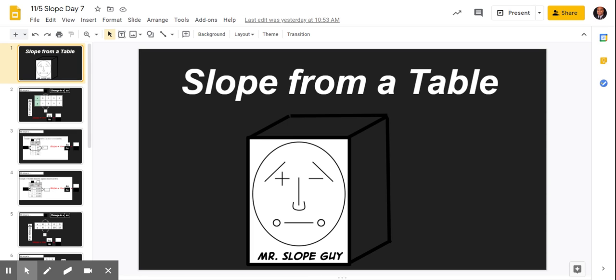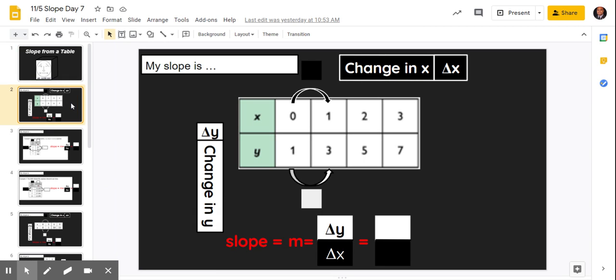Today's video is about how to find a slope from a table. We're going to continue our learning from yesterday, okay? So yesterday you saw nothing but vertical tables, which means up and down tables. But today you're going to see horizontal tables as well. But the ball game remains the same, okay? We have some blanks for you to fill in, and we're going to do that by calculating for slope.